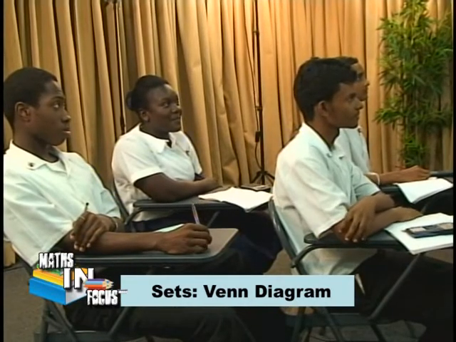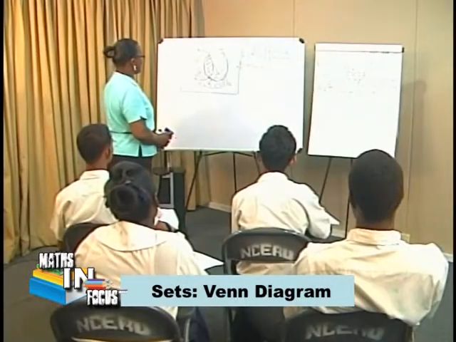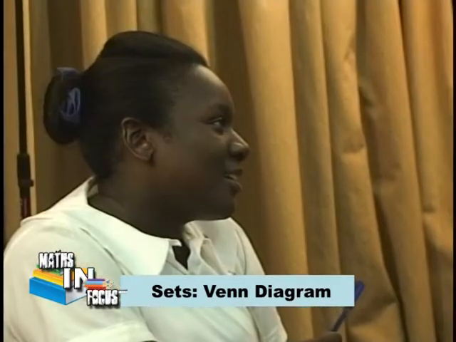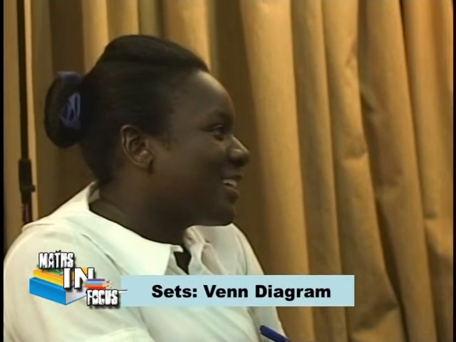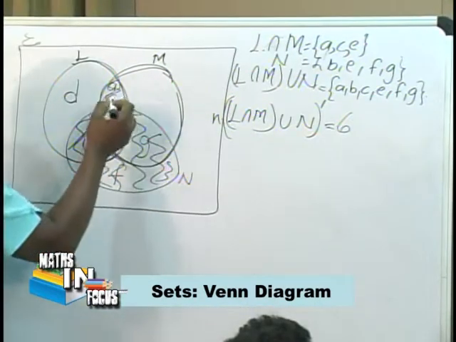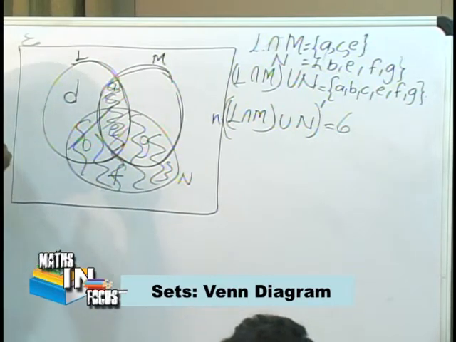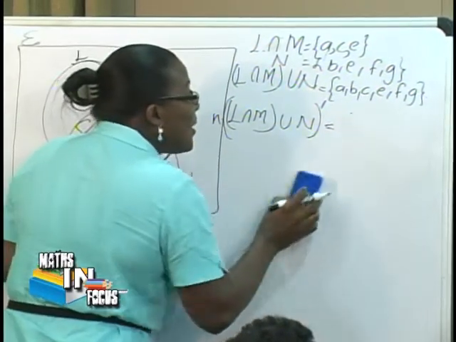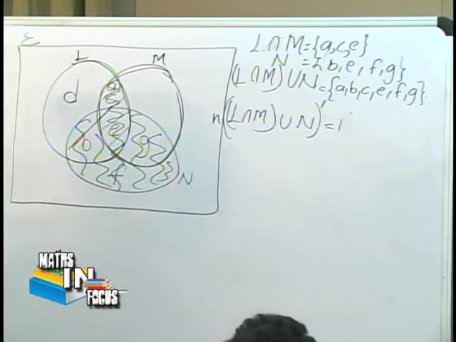Fidelli, any question? Puzzled? Isn't the complement supposed to be L only? Oh yes, you are correct. The complement would be everything outside of this. And what is out? This is the union. And what is outside of this? D. And D should be 1. Brilliant child. Excellent. You didn't see that, Damien?